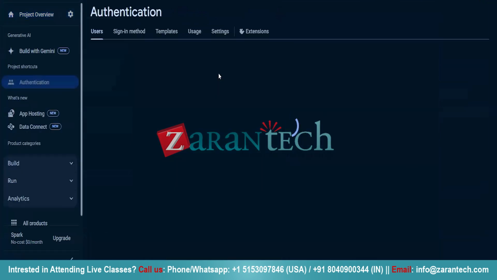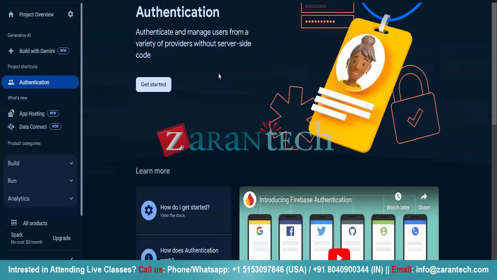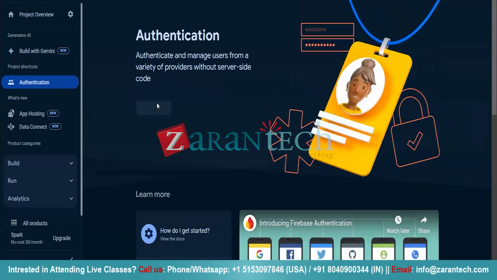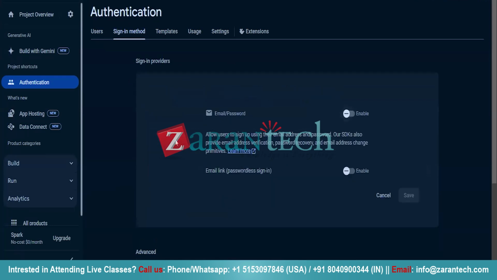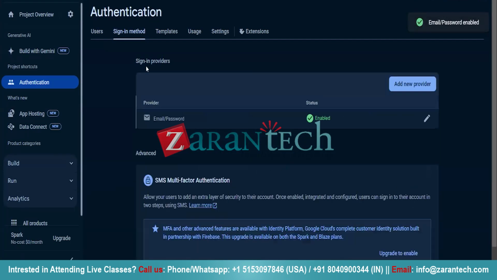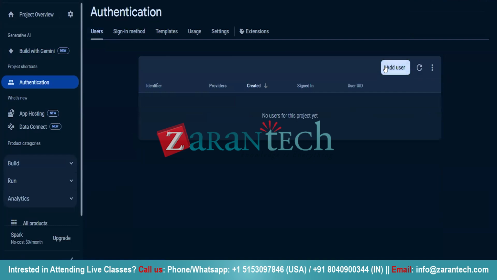Click on Authentication. We can also do this beforehand, but we are doing it first. Let's choose the sign-in method as email and password, select it, and save it. That's all. Now we will go to Users, and now we'll create a user.